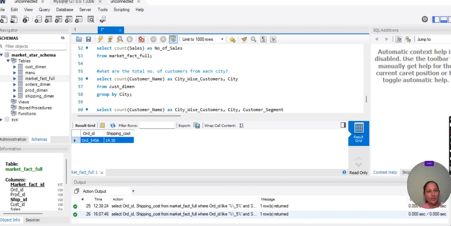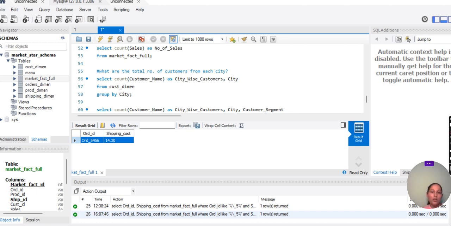Hello friends, today we are here with a new video on aggregate functions. Aggregate functions are those functions which accumulate the values and display those results. The accumulations can be done by using different aggregate functions, and the one aggregate function we already saw is the count function. Count function is also an aggregate function.